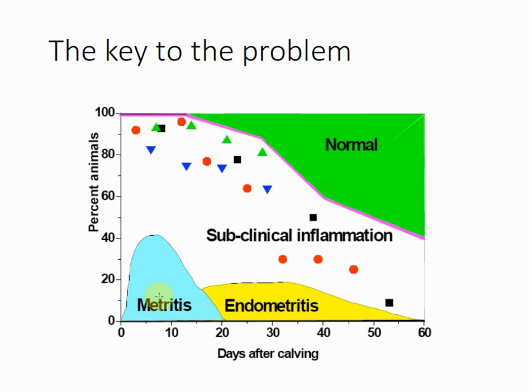Why this is important is that the actual conception rate of these cows here is about 0%. The normal cows maybe up to 60%, and these subclinical ones are typically your 20-30% conception rates. So what we want to try and do is manage our transitions so that we can push as many cows as possible through to the normal element. We can use treatments, but treatments alone will not work. We need treatments plus a cow that's got the ability to mount an effective immune response.